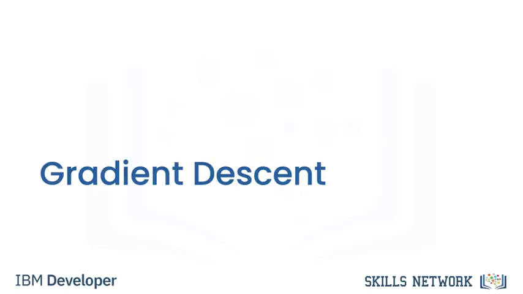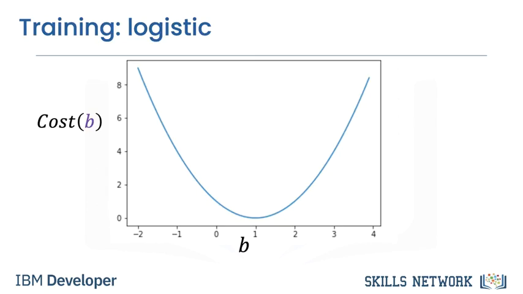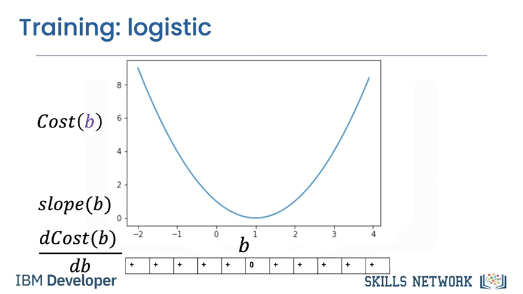Now let's discuss gradient descent, a method to find the best learnable parameters. Here's a plot of the cost using cross-entropy. Notice how the curve is smooth compared to the classification cost curve. If we find the minimum of the cost, we can find the best parameter. The gradient gives you the slope of a function. At any point, we can use gradient descent as a method to find the minimum of the cost function. Let's see how gradient descent works.